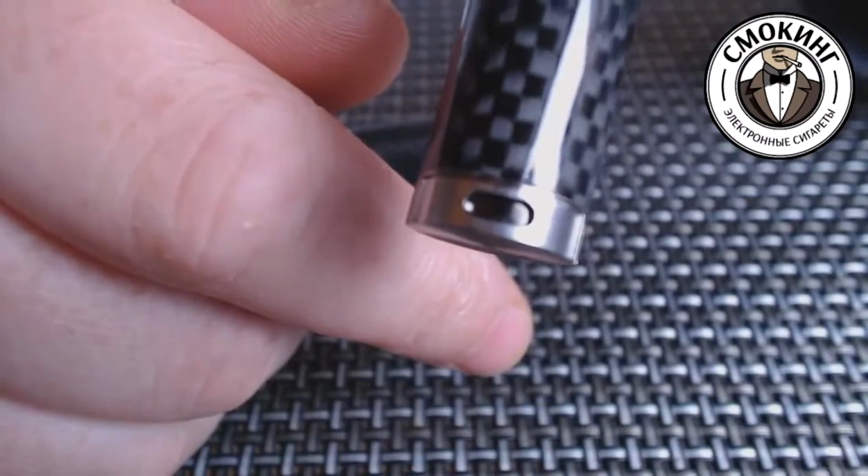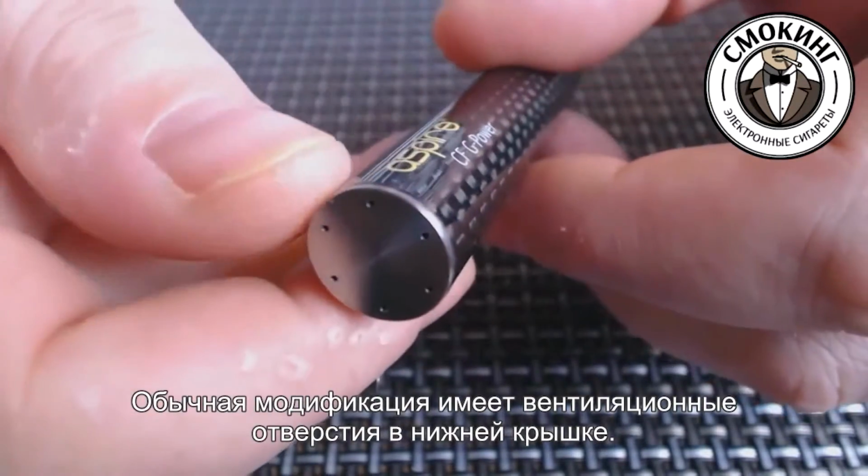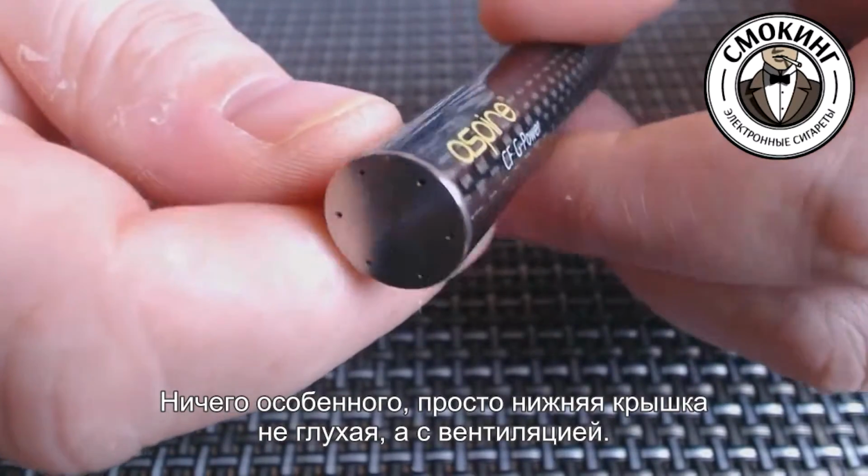It really is. I mean, the standard range, they're all vented at the bottom. They make a big deal out of this in the blurb, that there's venting going on here.